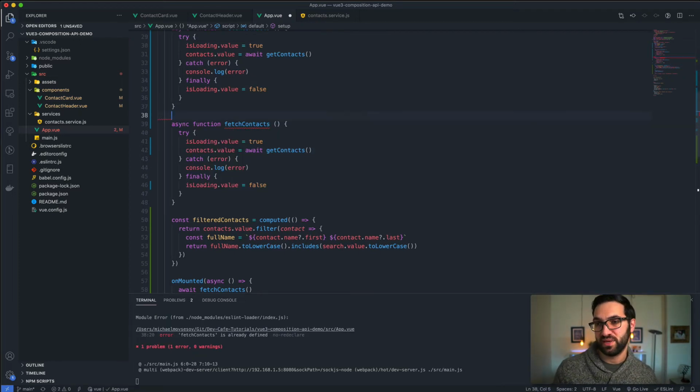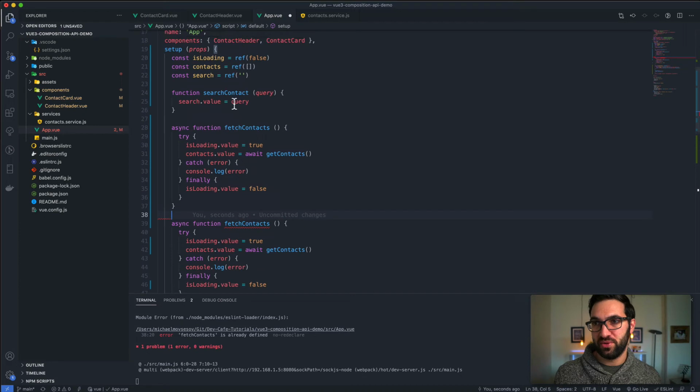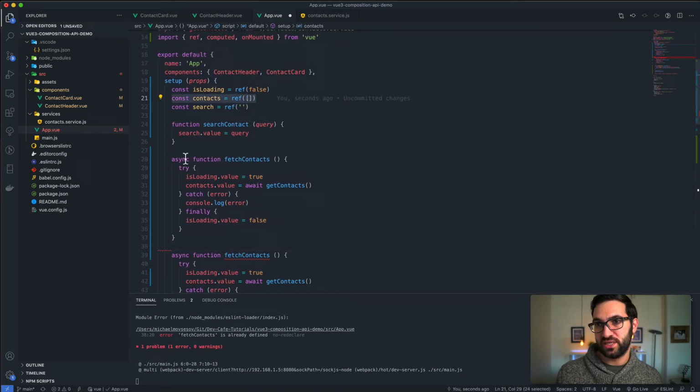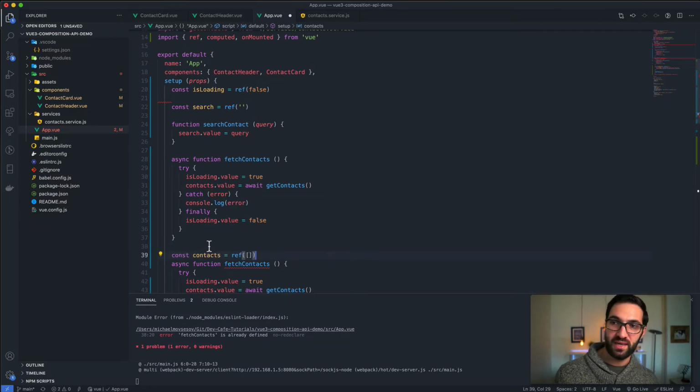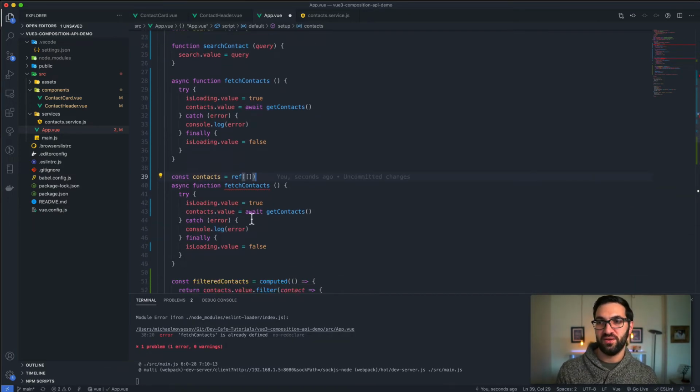Now this may not seem like a big deal for a small app like this, but if you have a super large app that has hundreds of components, and some of the components might be really long and have a lot of logic in them, it really helps to be able to organize your code in areas that have common functionality. So for example, my contacts, I don't have to declare it up here. I can declare it down here if I want. And now my fetch contacts and my contacts property are all grouped together, which makes it a lot easier, I think, to scan the component and see where some of this logic is happening.